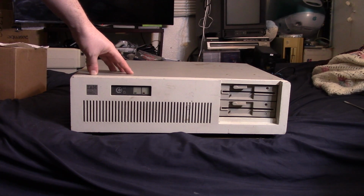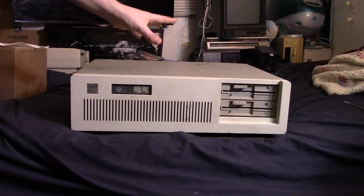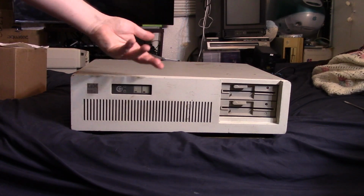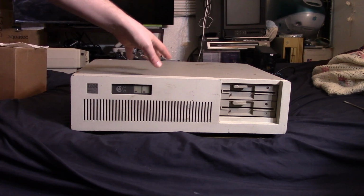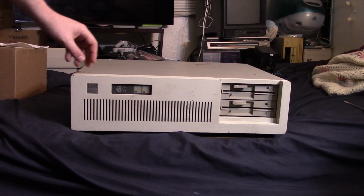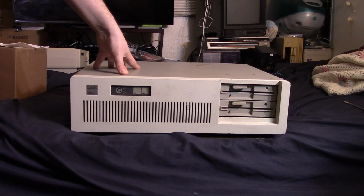I believe the AT stands for Advanced Technology. And this was IBM's 286 computer. Although, like I said, they did have the XT that had a 286 prior to this. That was kind of an in-between sort of model, although I've heard it's actually a little faster than this machine in some respects. But yeah, this is my AT machine, my IBM 5170 AT.